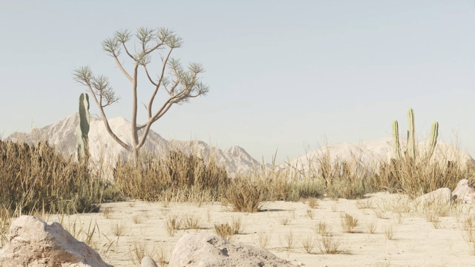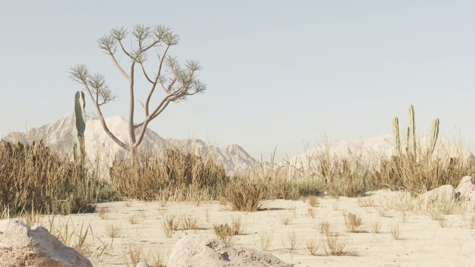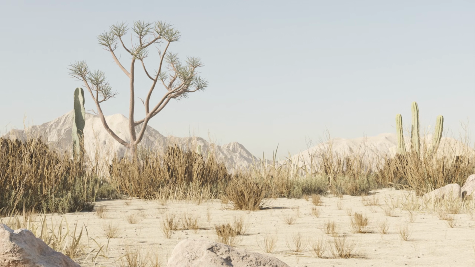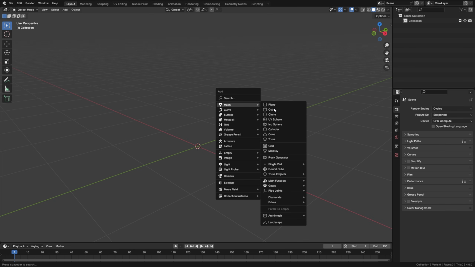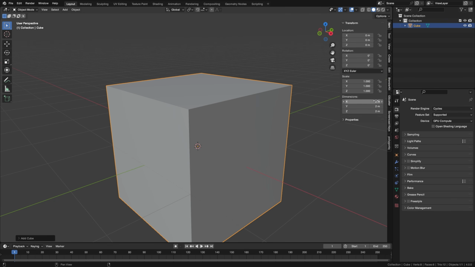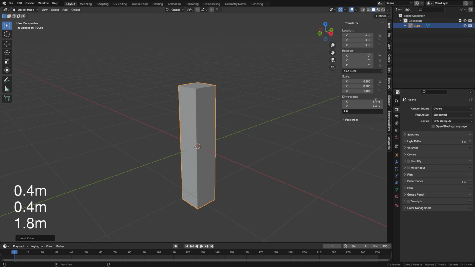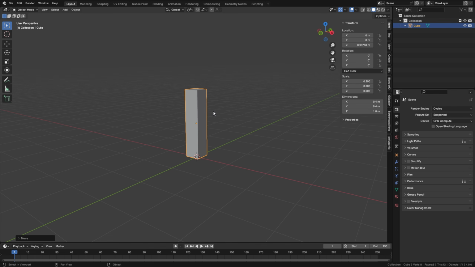It's fairly simple for the most part. Most of it is just having layers of foliage and adding additional details, so if you follow along you shouldn't have any problems. Whenever I'm making an environment scene, I like to make a cube and resize it to the shape of a human so I have a size reference. This is the average human size, 1.8 meters. I'm just going to move this on top of the grid like that.